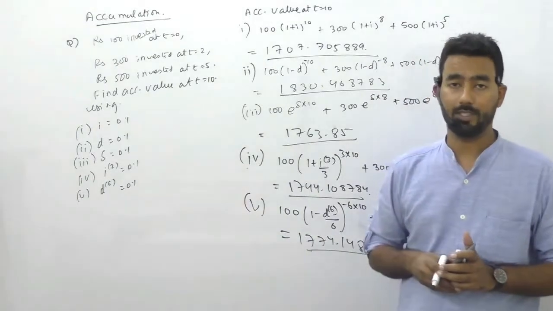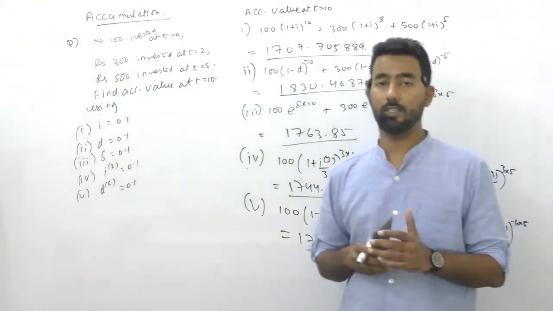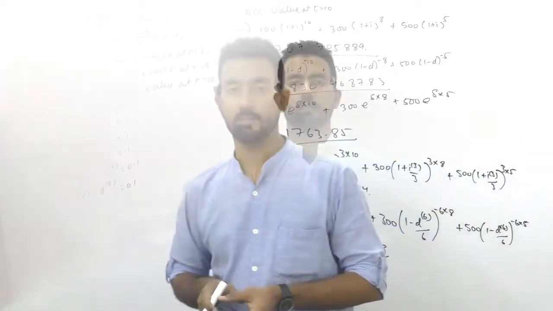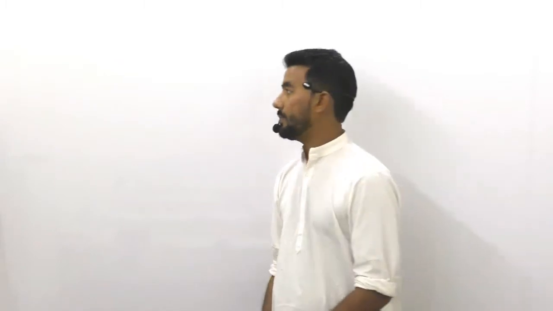Now let us try to understand the similar case for the cost of interest when it is given as a function of time. So let us look at this next question. We will look at the ways to accumulate when the force of interest is given as a function of time. So let's consider a very simple example.